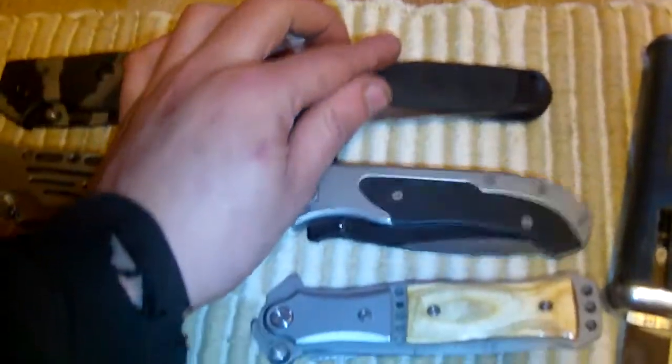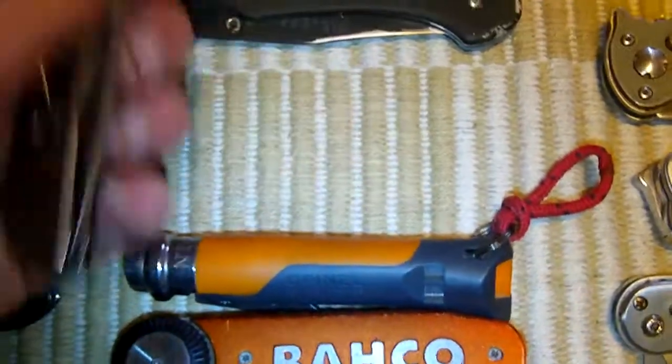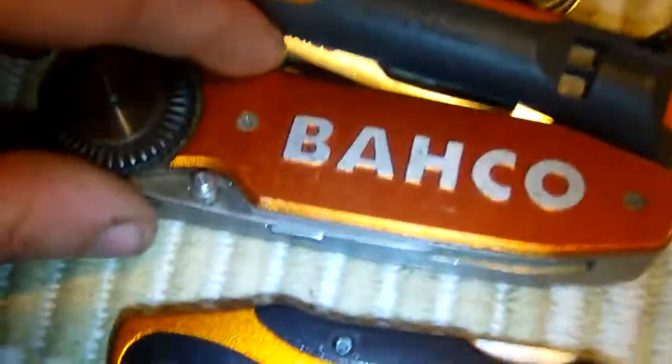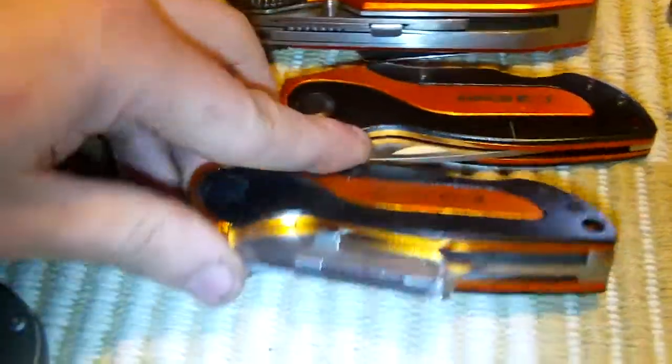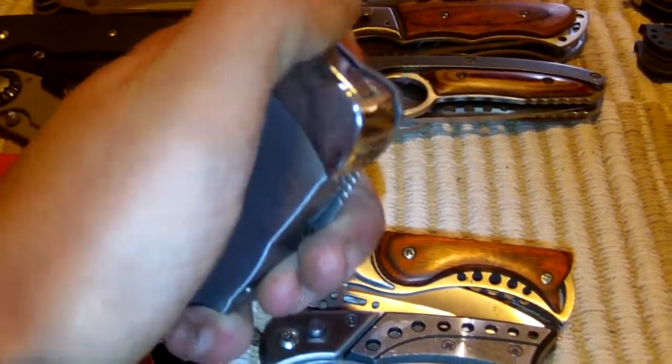So yeah, up next, not too much to talk about them. This one is a cute one. I really like this one. I have carried it a lot. Outdoor Opinel, so Bahco Nice. The one buckle knife, another buckle knife, another one. Some automatic knives. All made in China. This one actually has a lighter on it also. It's empty. Some more.